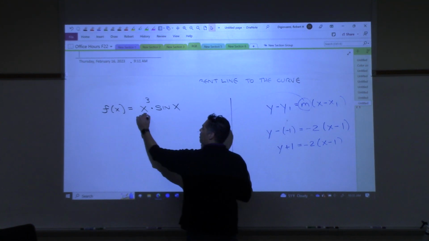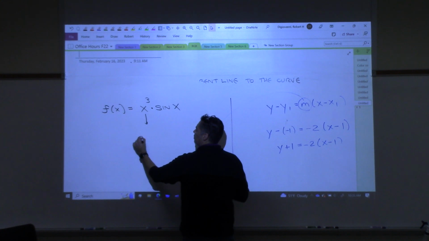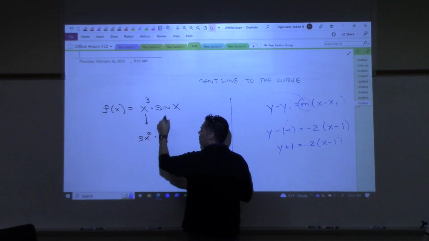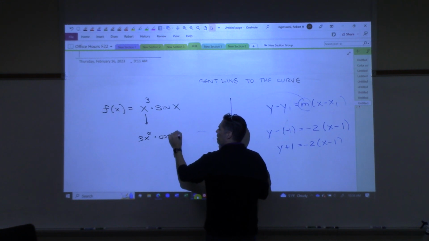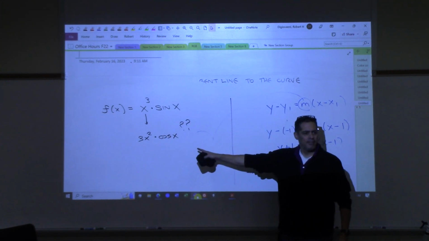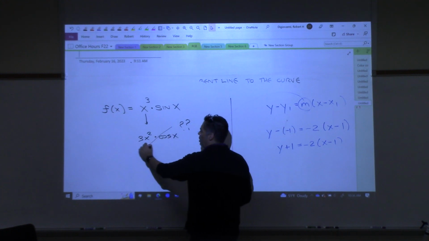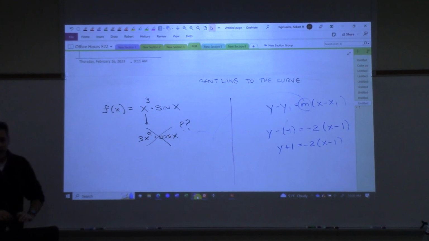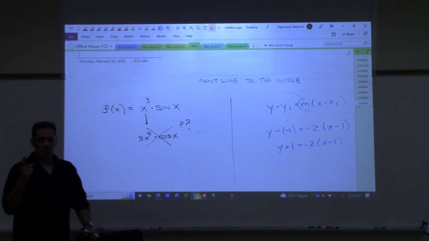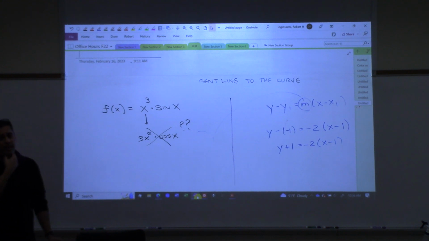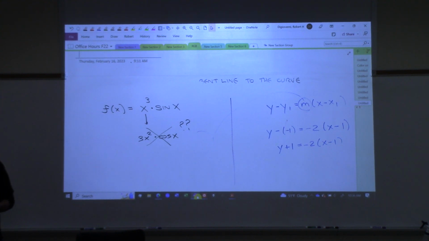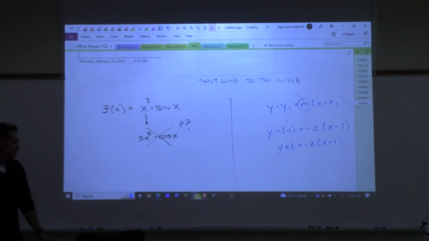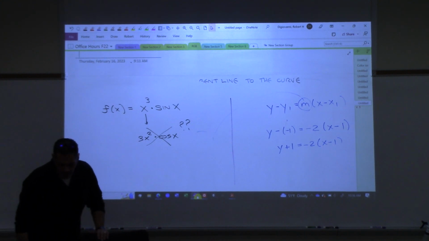Can I just do the derivative of this? What's the derivative of that? 3x squared times, what's the derivative of that? Cosine x. That's natural for you to want to do. And it's going to turn out that this is completely wrong and that we cannot do that, and there's a whole rule we have for it. That's really what makes calculus get more and more complicated, is that it doesn't work that way. So that's next class. We'll do product rule, quotient rule, and then next week we start chain rule. So make sure you're here, or at least watch the video if you're not. All right? Okay, everyone, have a great weekend.